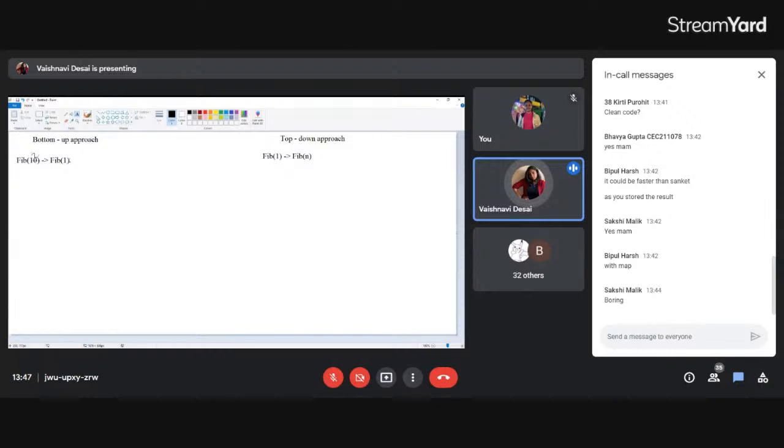It will not happen if it's just in one machine, but let's say we are working over different machines. So the final answer fib of 1 is not equal to 1. Then I know some error is introduced, and I can scrap the entire operation and restart it. So this is not for Fibonacci series, but in general, bottom up approach helps because you know the final answer and you can validate that final answer.